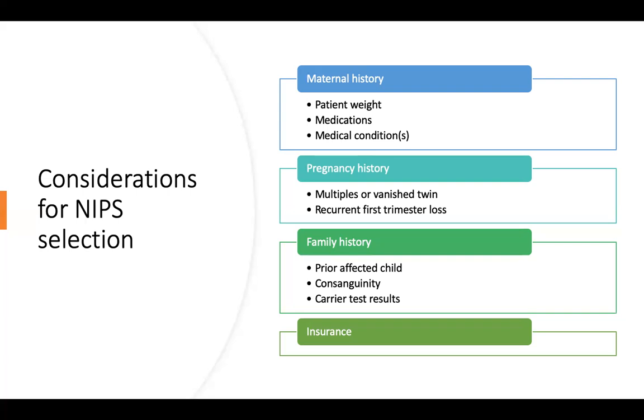When ordering an NIPS on a pregnancy with a vanished twin, I always would use caution there. So SNP-based laboratories, they just won't accept a sample where there's been a vanished twin, but you can still send that to a counting method lab. However, there is always that risk that the testing is being performed on residual placental DNA from the demised twin. So anecdotal evidence suggests waiting anywhere between 6 and 12 weeks after the vanished twin to reduce that chance for a false positive result.